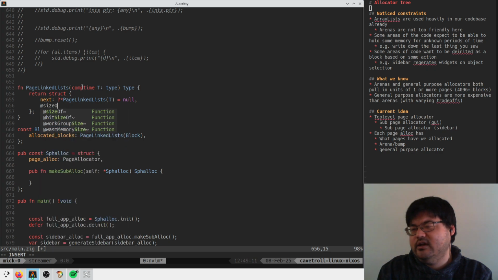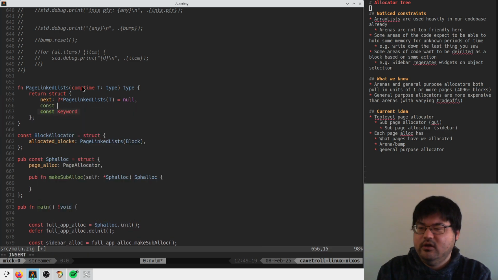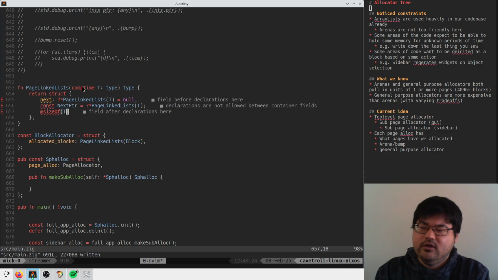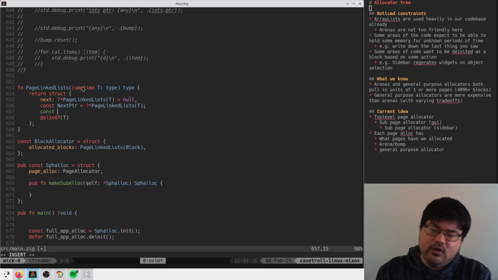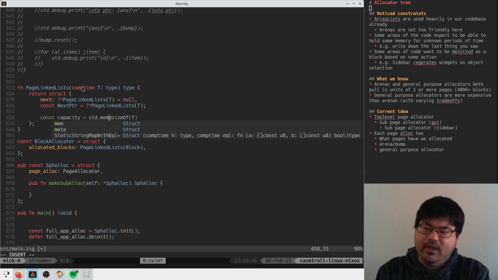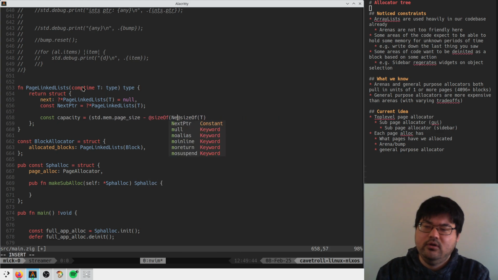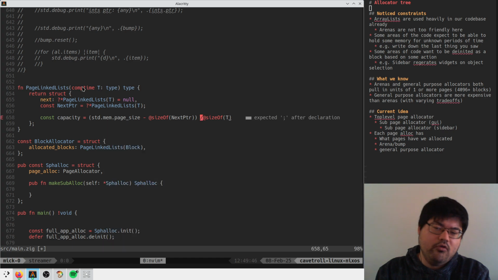So we want size of T. Can we do next pointer is this? We want capacity to be the page size minus the size of a next pointer, over the size of these.